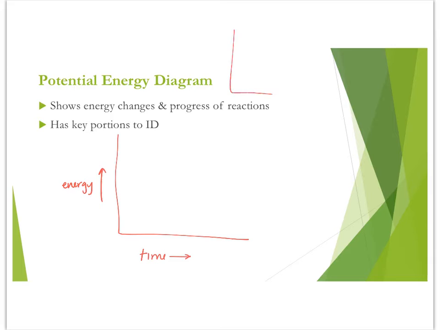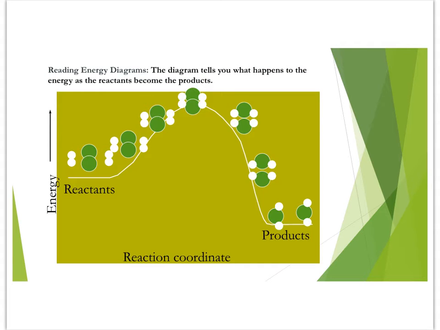When we did matter and energy, we talked about heating curves. When you're going through phase changes, you have solids, liquids, gases, and melting and boiling in between. With a potential energy diagram, it's going to be a curve. It looks like a roller coaster hill. So this is an entire potential energy diagram. You will not have these molecule pictures on it. It would just be blank, but I'll explain what these molecule pictures are as I go through the parts of the diagram.